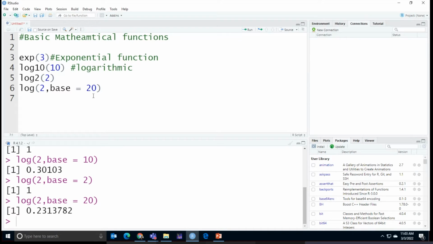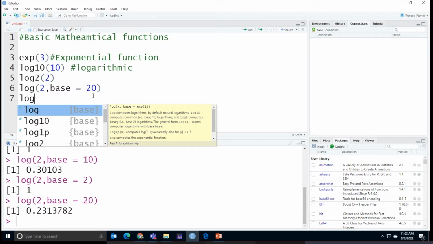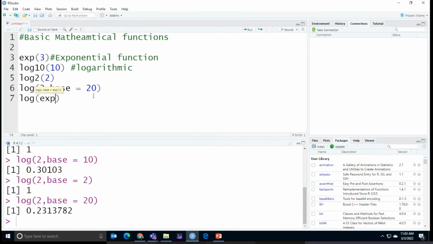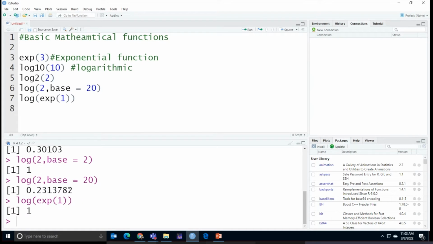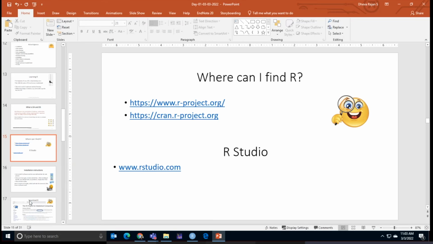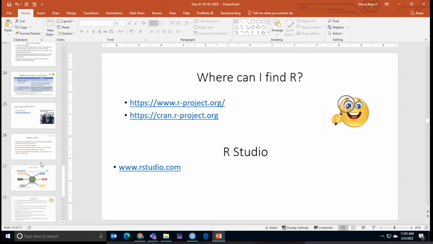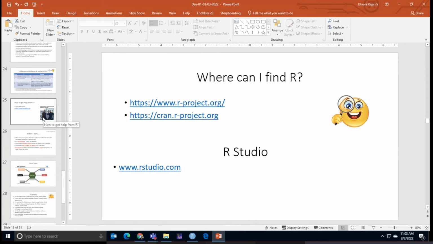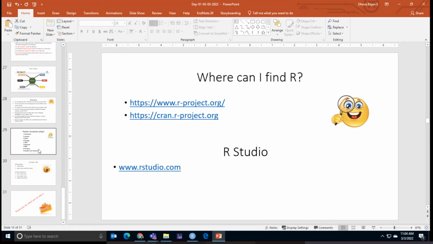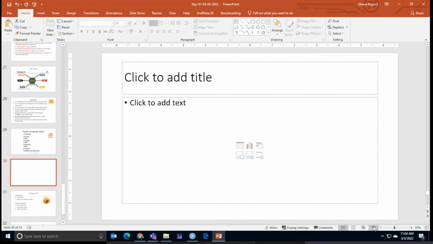Now the exponential function of 1. Exponential function of 1. So it is e. Now here I want to tell you one thing. In the foundation, they have given the composition of functions.